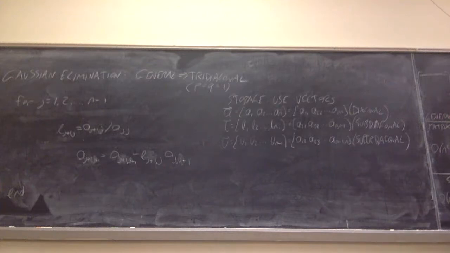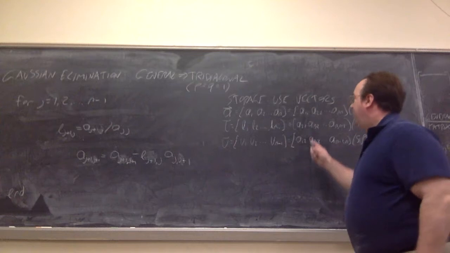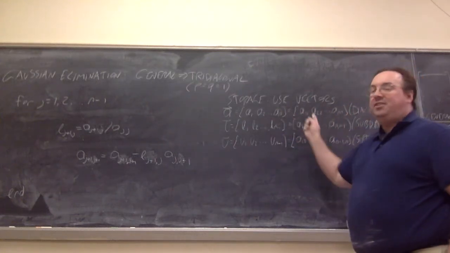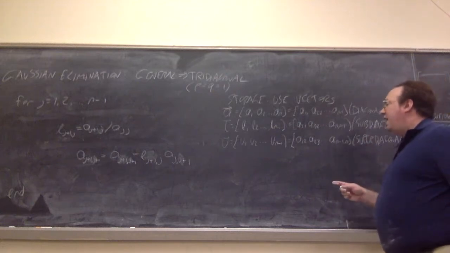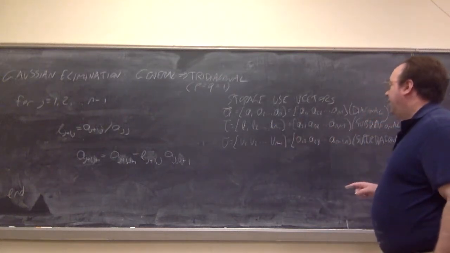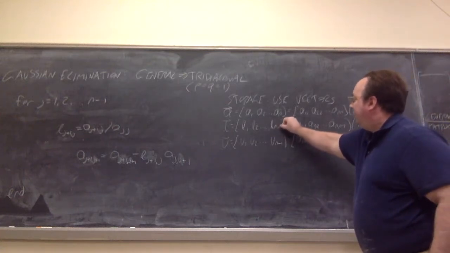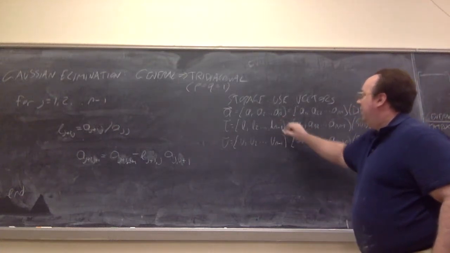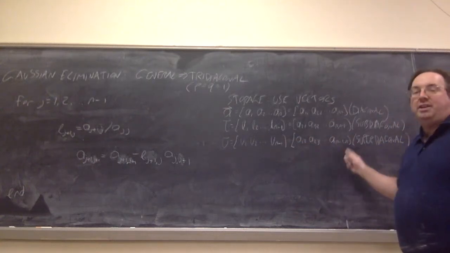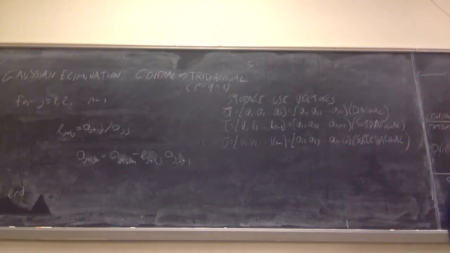Okay. Now, notice how I do the indexing. In the diagonal, the row and column indices are the same, so I just use that as the index. For the subdiagonal, I use the column index. That way I'm starting from 1. That says n minus 1 there. And for the super diagonal, notice I'm using the row index, because that is starting from 1.